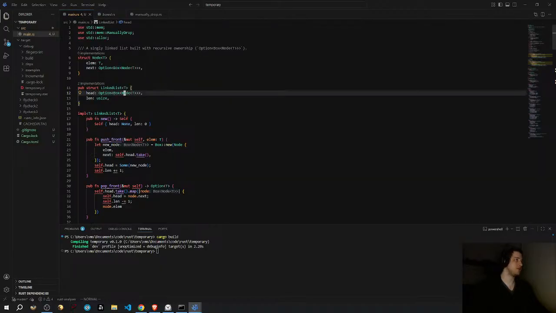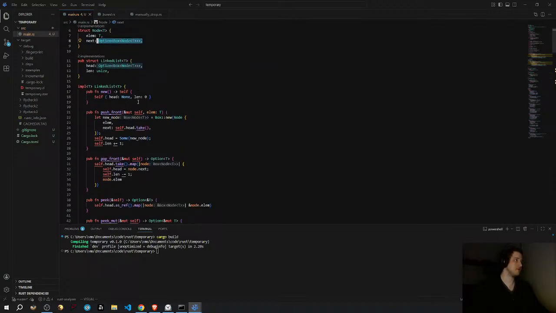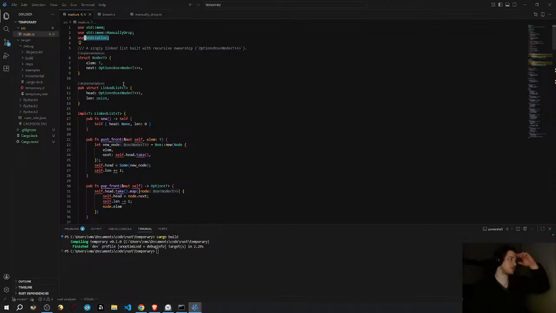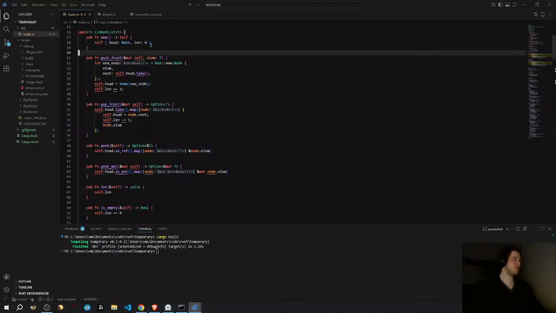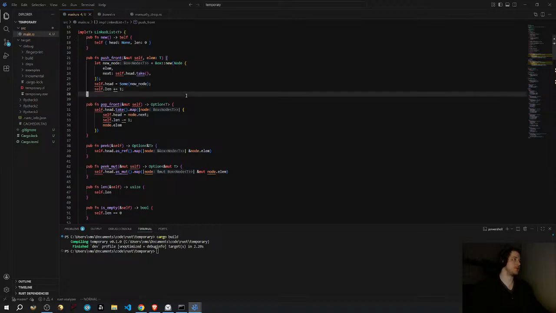Okay. Wraps the node, has the elements, and another pointer to the next one. That makes sense. Is it alloc? It allows you to do manual memory allocation in Rust. It's the std alloc or alloc. The initialization is a little bit different because it doesn't allocate. It doesn't use the layout that the other previous solutions used. Now obviously I think that makes sense because it's a different type of thing. Because you don't need the memory.